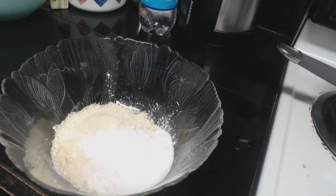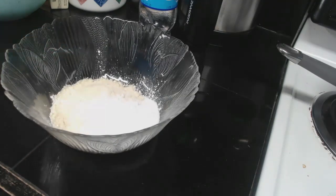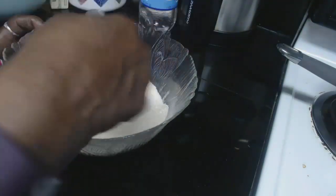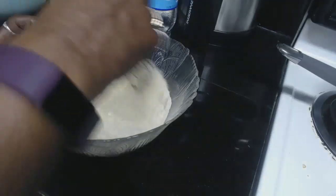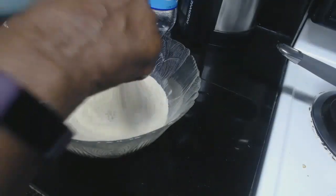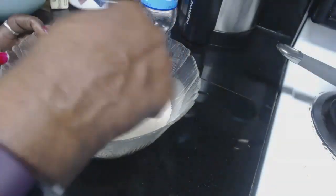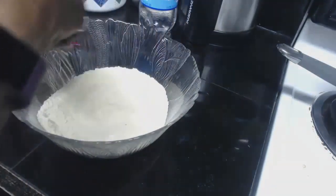Now, also, I'll leave this recipe at the bottom of the video so that you can copy it and have it also for anyone who wants to try to make these delicious donuts. After you get all of your dry ingredients in the bowl, then whisk those together because you want to make sure that those ingredients are combined real good.